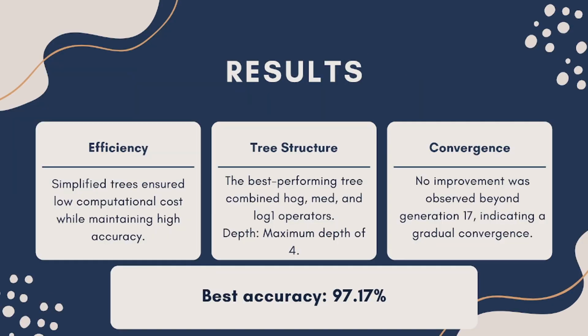And the results: the best model was a model with an accuracy of 97.70%. And there was early convergence, to be honest, with the GP algorithm, because in the first generation the best individual had a fitness of 96%. So after the whole GP algorithm, the improvement was only 1%.